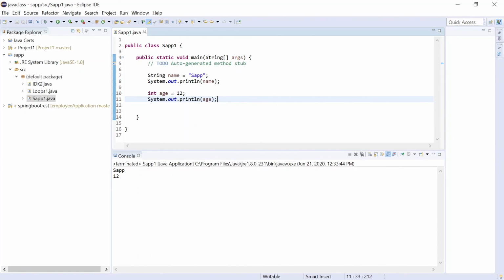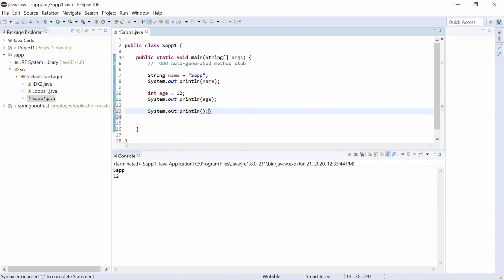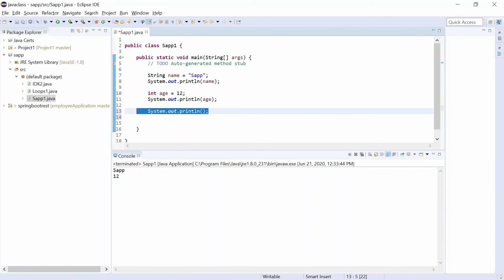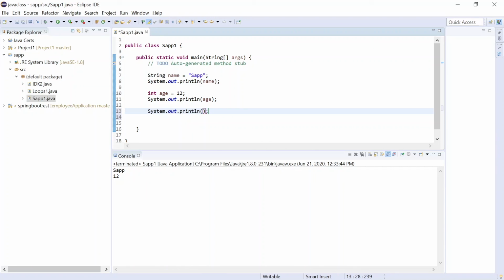Now, before I end this video, I'm going to show you a little shortcut that'll probably help you in your code writing. Instead of writing System.out.println, which is a little tedious and longer, and coders want to pick the shortest or easiest way possible when writing their code, what we can do is type sysout, then Control Space, and that'll give you the whole expression right there. You just have to put your value in the parentheses. So let's put age again, and it should work perfectly fine.